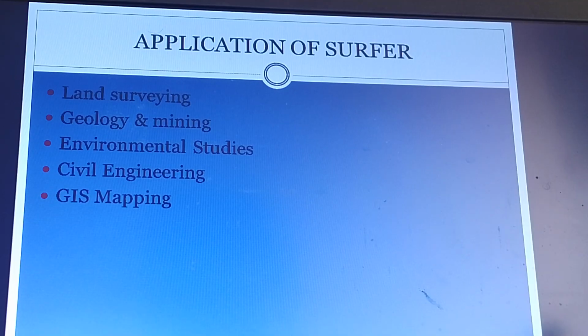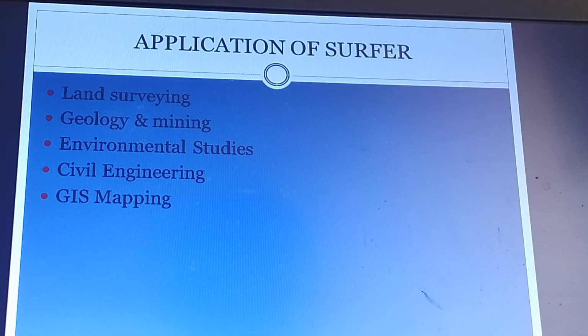So we move to the applications of Safa. The first is land surveying: terrain modeling, contour generation, and also volume computation.